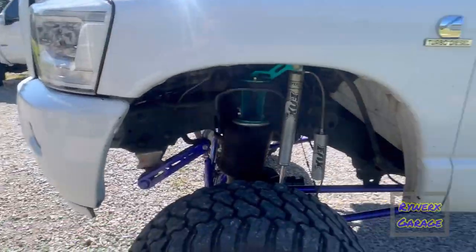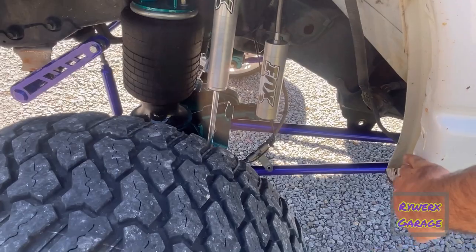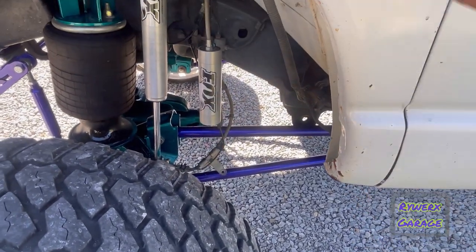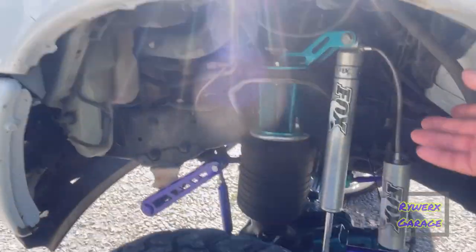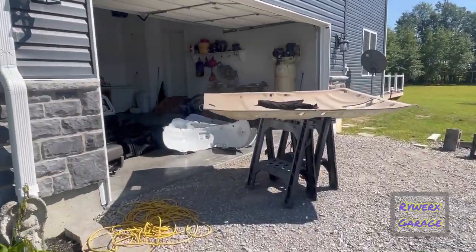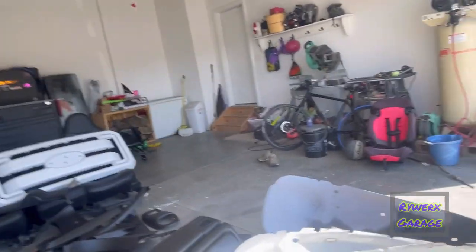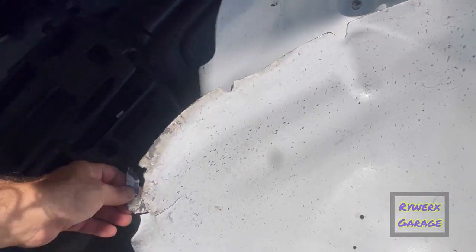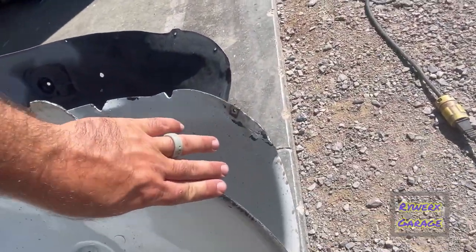So the Dodge, these fenders are beat from where before I had airbags on it. And I had 37s, it just tore these up. So I'm going to try to fix these fenders and clean those up. As you can see, I got the fender liners out because they were cracked and kind of busted, and I ordered just some cheap ones. And these are the old ones, as you can see. Look, it just looks like garbage.